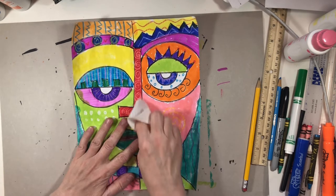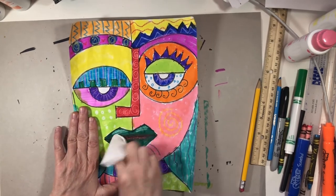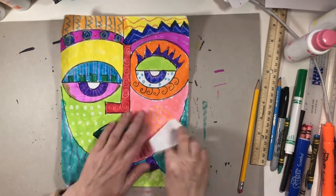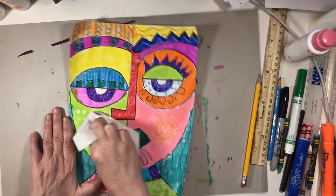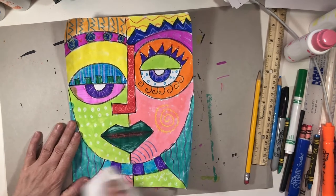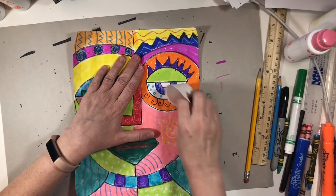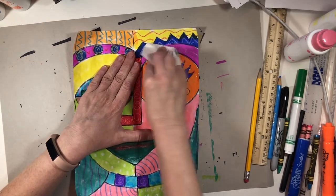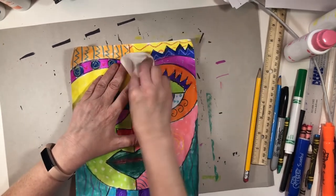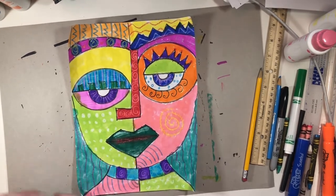If you're doing a crayon resist, you might need to do the rubbing part, which is what takes some of the marker off the top. You can see how it's getting the marker off so that the crayon resist shows up even better. Some of mine weren't quite as juicy as other ones, so they're showing up pretty well already. But I did have some really juicy ones in there too. So I've got all of that part done. And the outline part we'll do tomorrow.